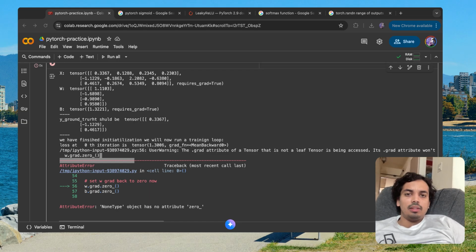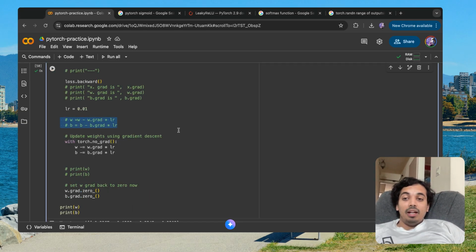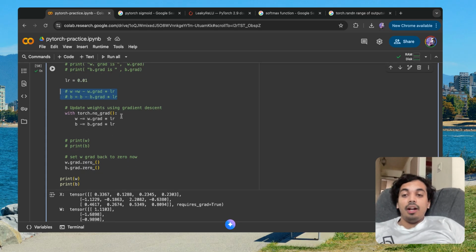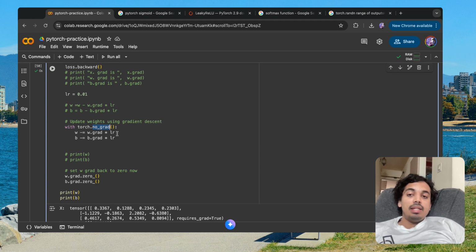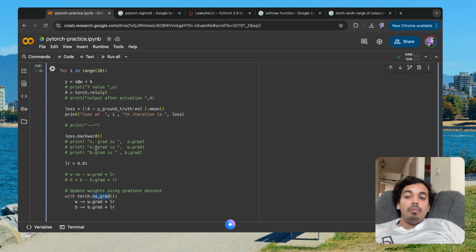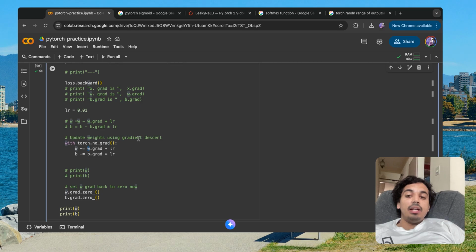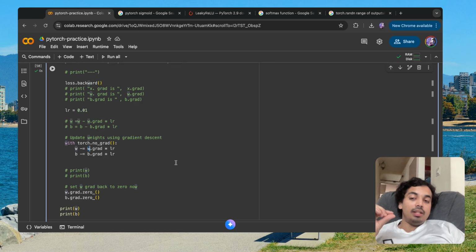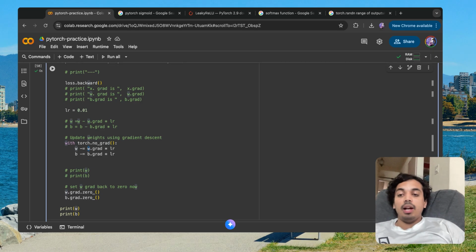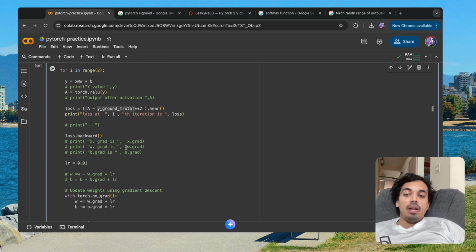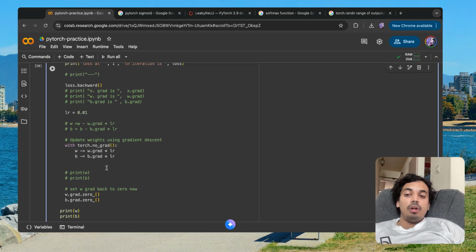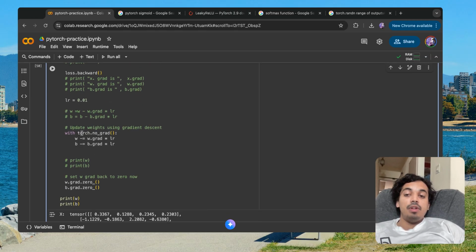Let's actually test this. Okay, just a quick update. There was a very small error. I had to do torch.no_grad and also fix the input tensor shape. You can't manually set W equal to tensor of 0 because right now the shape of W grad is a matrix of 4 different elements, right? If I were to print W grad, we'll get 4 different elements. Actually, let's print and I'll explain what the error was. Let's say we are only iterating 2 times, and now we have to do no grad.